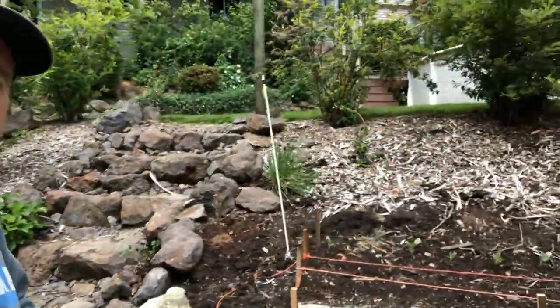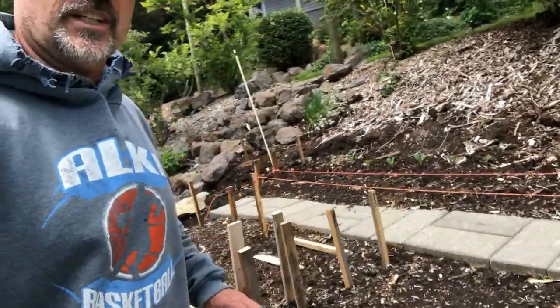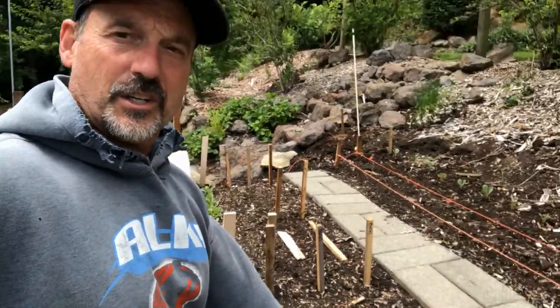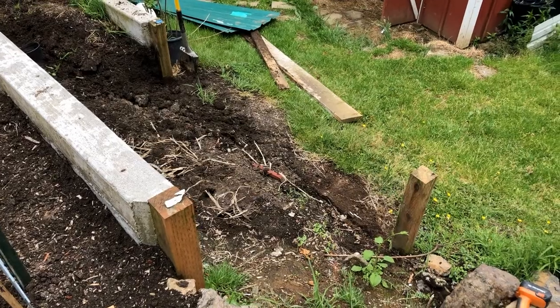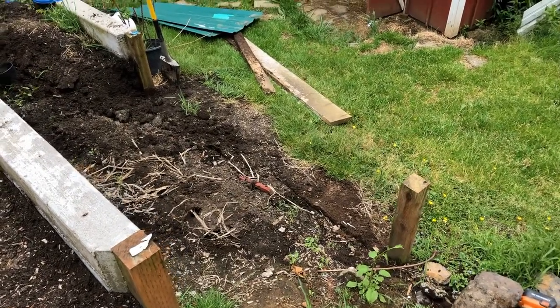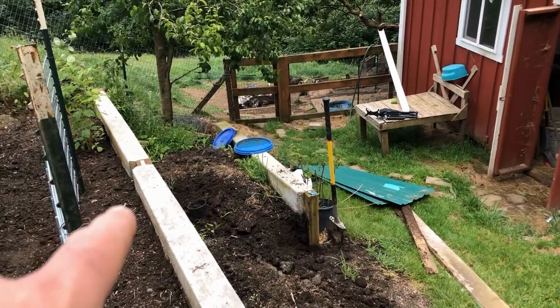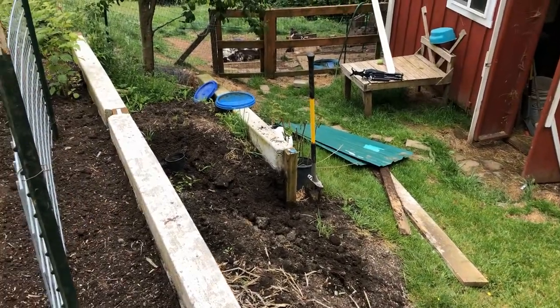If I come over here to where we've just got some of this year's vegetable garden started, a little bit of onion there, you can see I'm leaning up right here, weeding right here without bending over. So that's the section I'm pouring today. The reason I didn't pour it earlier is that from the goat barn, I've been dumping all the chicken manure and waste and composting it. And this opening allowed me to run the tiller up and till it and keep mixing it.